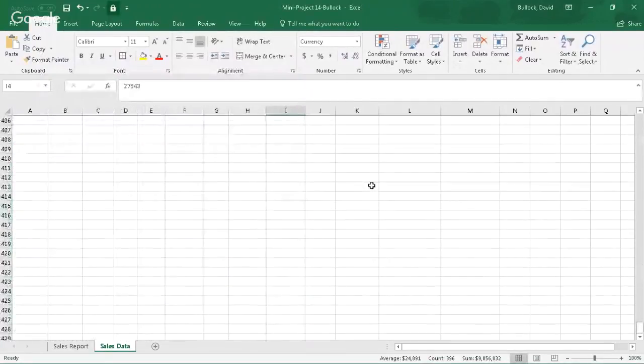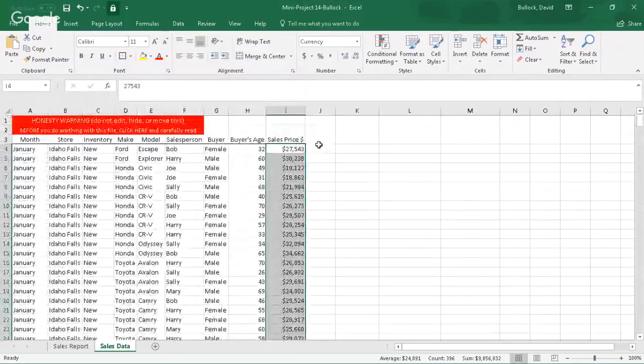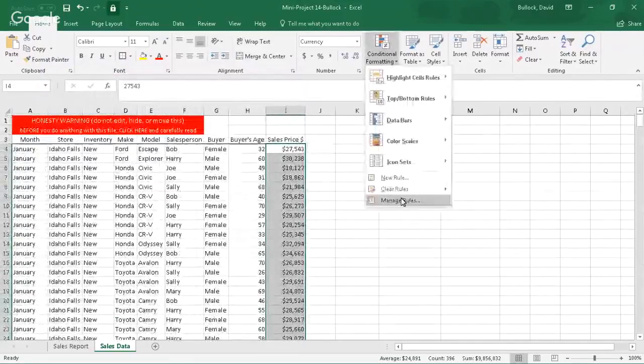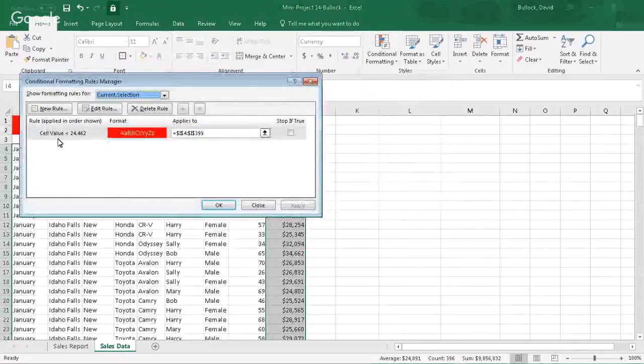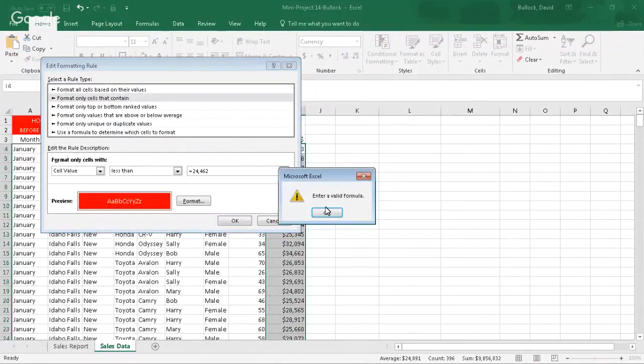Why didn't it apply? Oh. So what is going on here? Go to your rules. Cell value is less than 24 point. Oh, it's not point. Get rid of the comma.